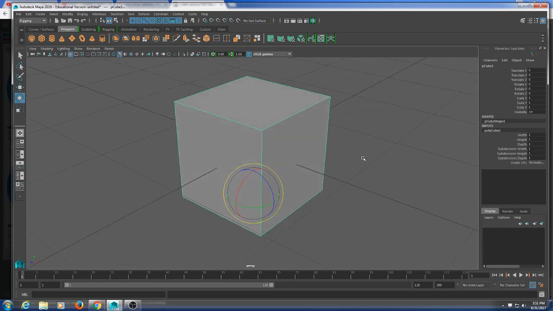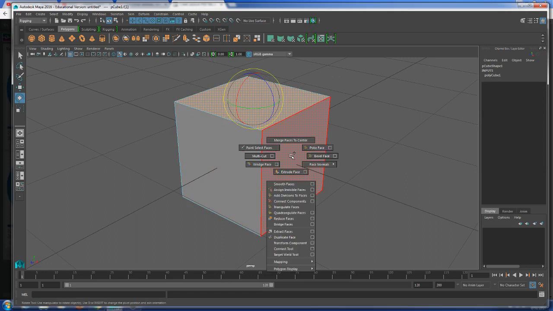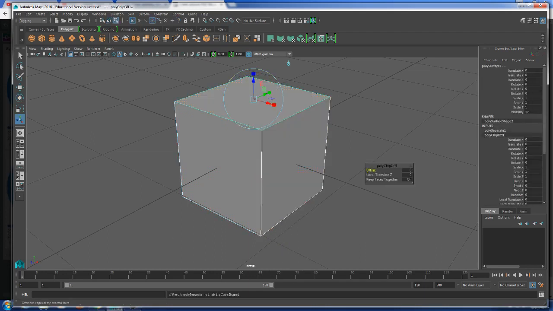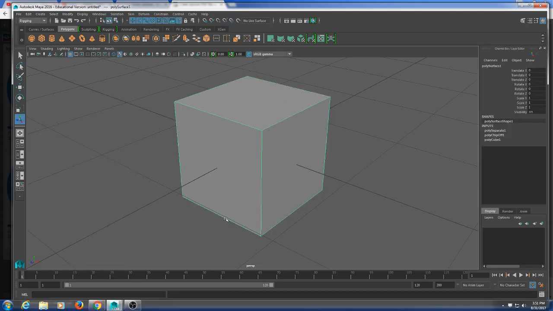Very good. So, when I'm in one of these modes, you see right over here on the left-hand side, that represents whatever tool you're in. Now, if I want to come back out, I'm in object mode.